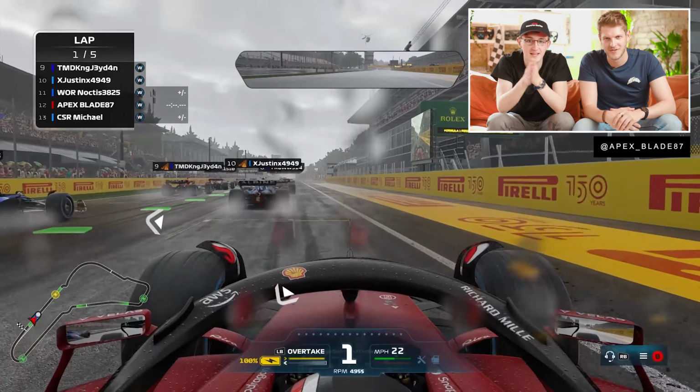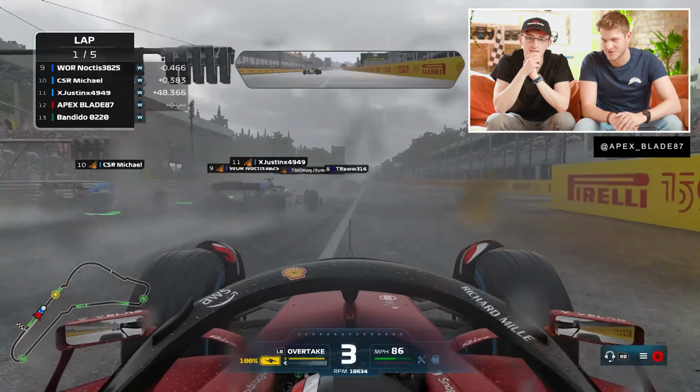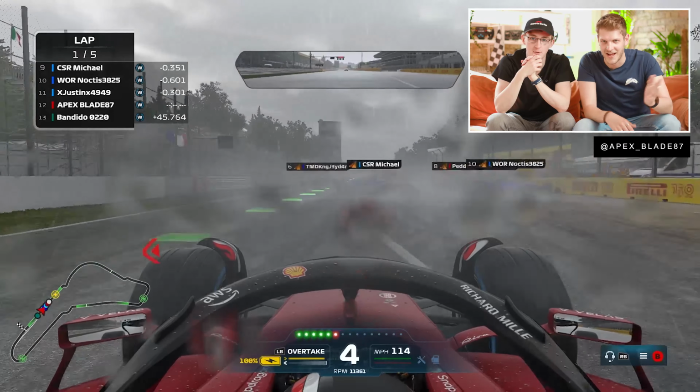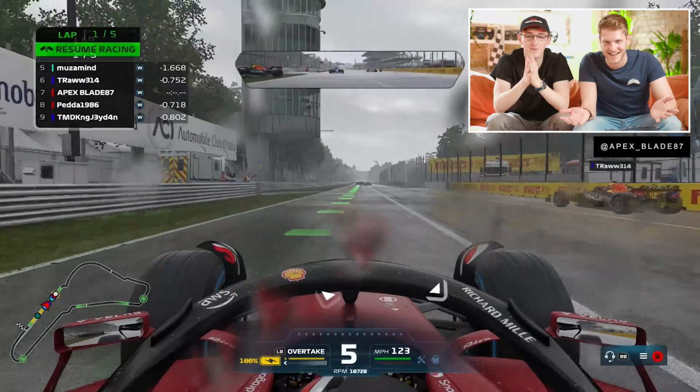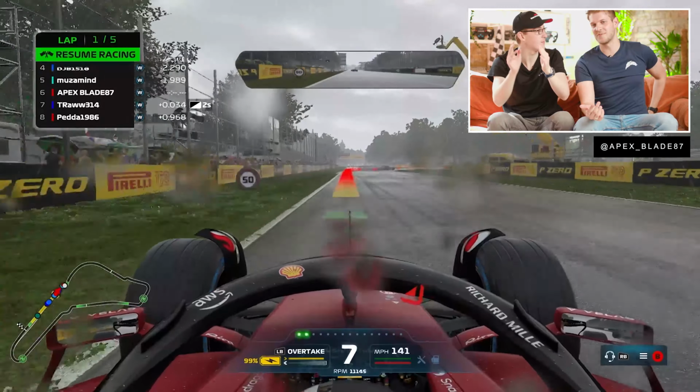Oh, it's in the wet. Nice. And look, you can actually see the rain, unlike your streams, where you just get rid of all the rain as much as possible. You put the graphics on low. I don't know what you're talking about. Everyone's just crashed. It's like the parting of the red. Yeah, it's like when you jump in an open lobby and you don't tell anyone, you take off all assists.